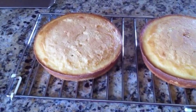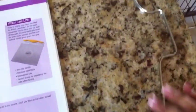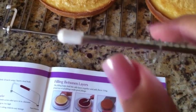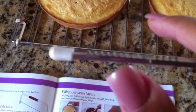The first thing we're going to do is level off the cakes, and this is a cake leveler. You can get this at Michael's, or even Walmart has them, and it basically helps you level a cake. It's under $5, and it's got these little notches on each side so that you can make sure it's perfectly level.